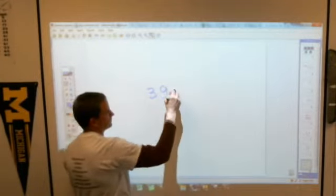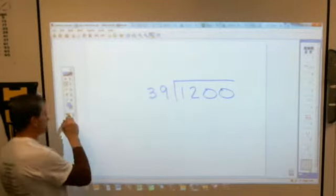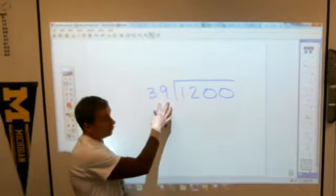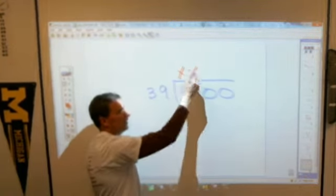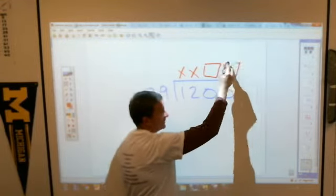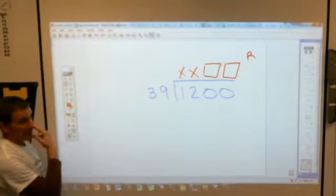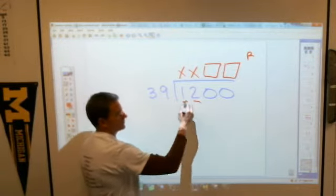Let's try one more. How about 39 into 1,200? As you do this, when you do the division, you should probably think of 39 as being 40 to get your number. 39 does not go into 1, so there should be nothing above the 1. It does not go into 12, so there should be nothing there. And you should also be thinking, how many digits are going to be in your answer? Just 2. You're going to have something above this 0, something above that 0, and maybe a remainder when you get done. Some of you come up with a lot of digits when there shouldn't be any there. So here you go. 39 didn't go into 1, it doesn't go into 12, it does go into 120.